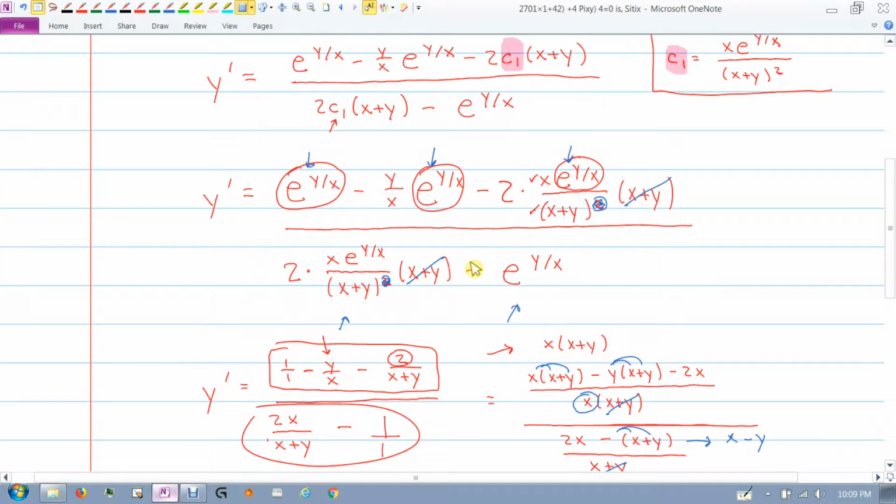But while I was on the phone, I found the mistake. Right here, when we were up in this step, everything's good, but remember when I was saying factor out the e to the y over x, and I said, what would we have left here? It was supposed to be minus 2x over x plus y, and I didn't put that right here. I just put 2. So let me put that x in here, and let's just see what happens.